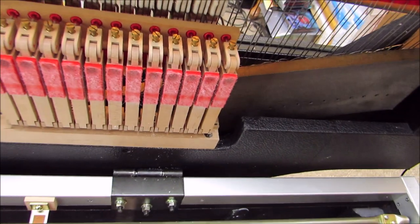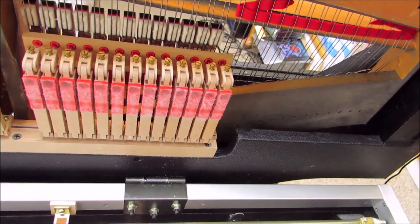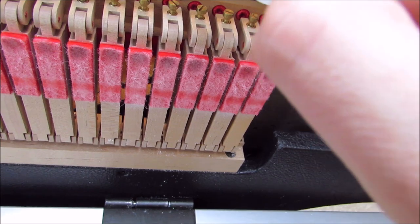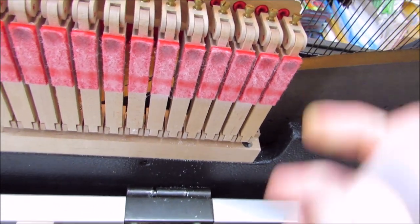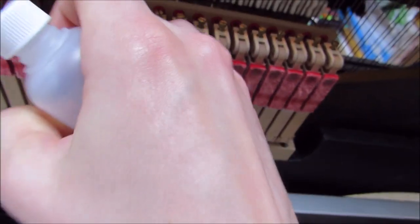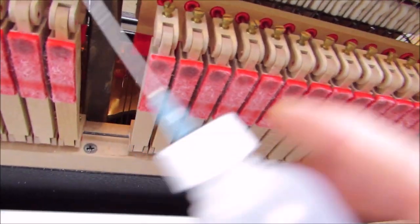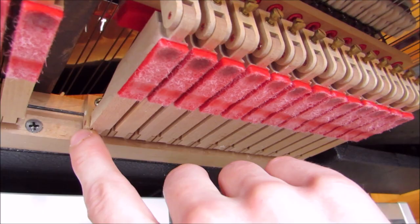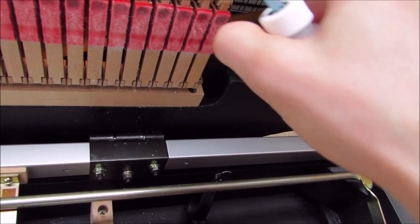Remember, don't use a lot, because actually this can mess up the glue if you use too much, and then your bushings will come out. So remember, just use it sparingly and it will go a long way. And then do that for each one of these. And you can actually do the center pins, which are here and there as well, if you want to. You don't have to, but you can if you want to.